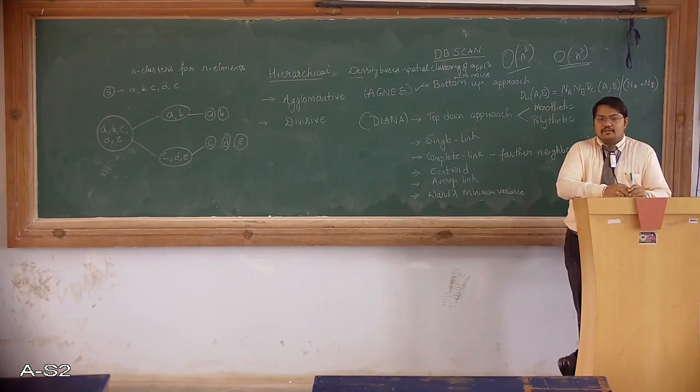We saw how agglomerative clustering works by taking an example of five different elements. We saw how the divisive method works by taking an example, and we discussed the advantages and the disadvantages of hierarchical clustering. We also studied DBSCAN, density based clustering. We just mentioned what DBSCAN is here, so further reading can be done from the materials. This comes to the end of the fifth unit of data mining, clustering analysis methods. Thank you so much.